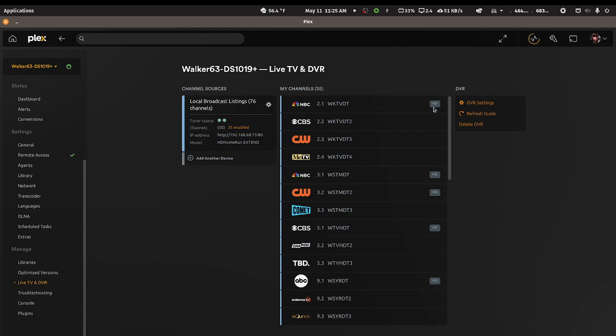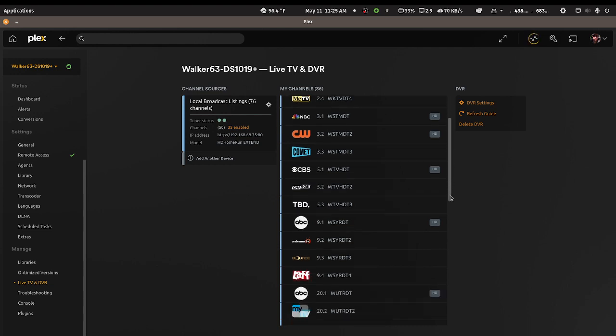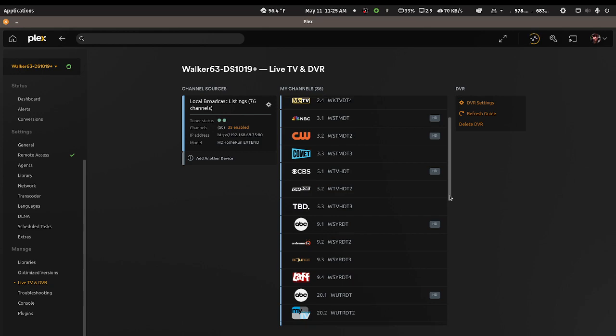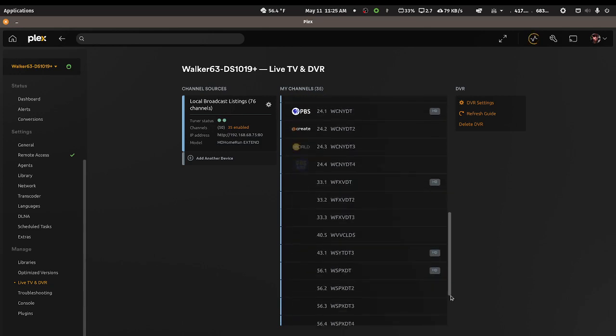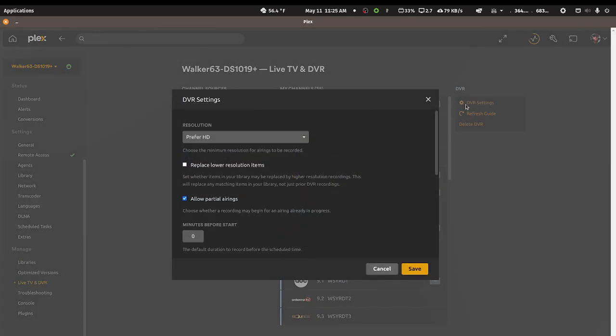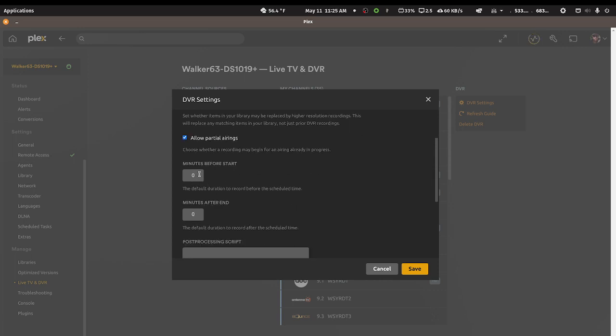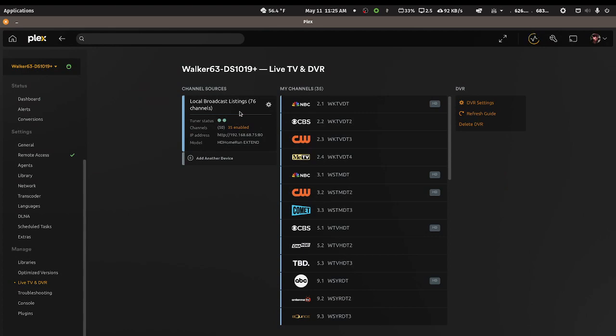And then this gives you an indication of whether a channel is HD or not, but it doesn't tell you if it's broadcasting in 720 or 1080p. And you do have some DVR options. Prefer HD resolution, replace lower resolution items, allow partial airings. If you want to have the DVR run a minute before recording and a minute after, you can do that. But with only 2 tuners, that might pose a problem.